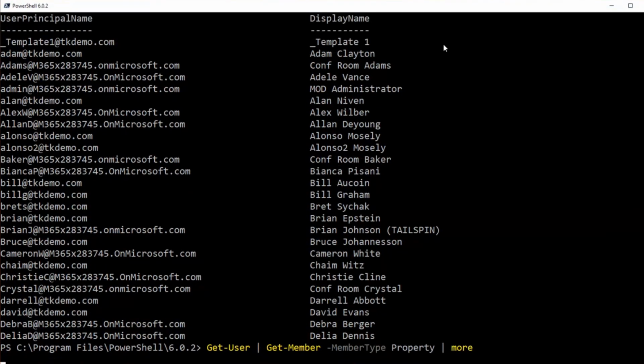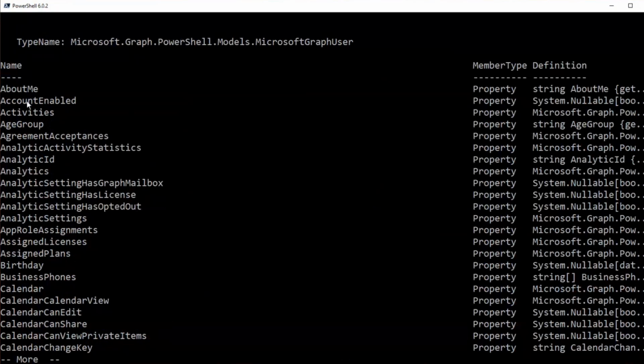And so if we do this, then we'll see this list, About Me, Account Enabled. That's all the output that we got when we just did the Get-User. So once they get this default view piece figured out, that will help. But the great news about these cmdlets being generated by AutoRest is every crevice and corner of that object is available to us now.